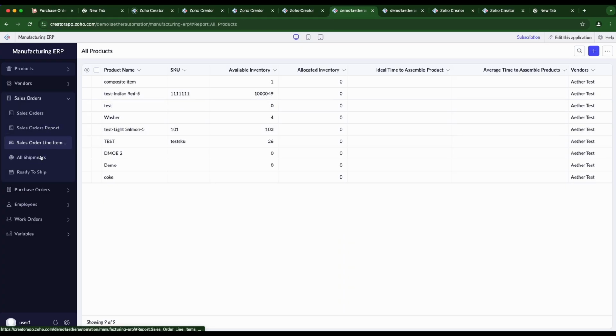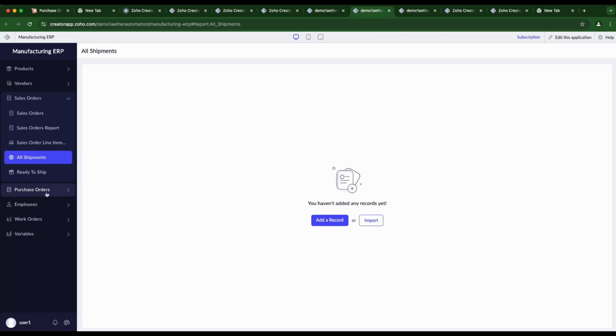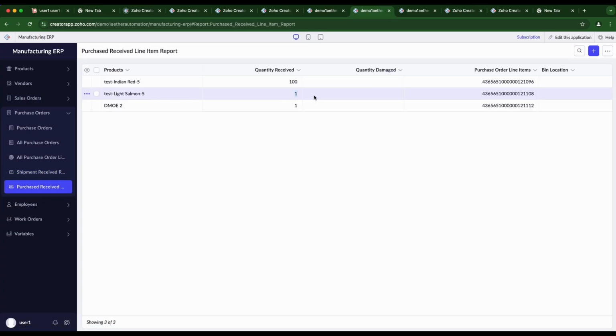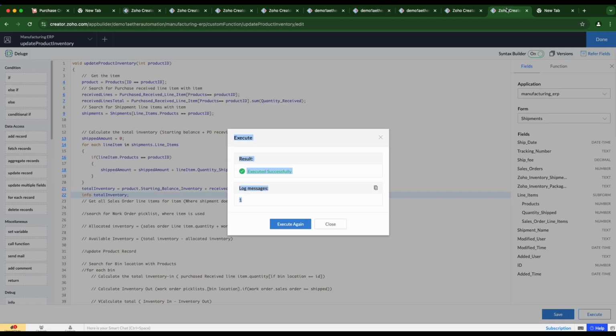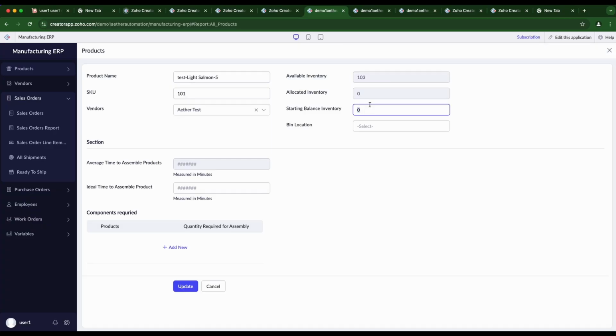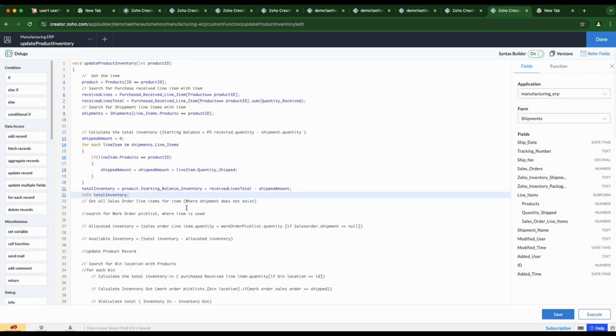And then if I go to the shipments, I believe there may be a shipment for it. There's no shipments, but in shipments received, there we go. So we've received 1 of these products, which is why this code is saying 1. Now, if I actually had it starting balance is 103, then if I were to rerun this, it says 104 because we've received 1 and we started with 103. So this is our total inventory.